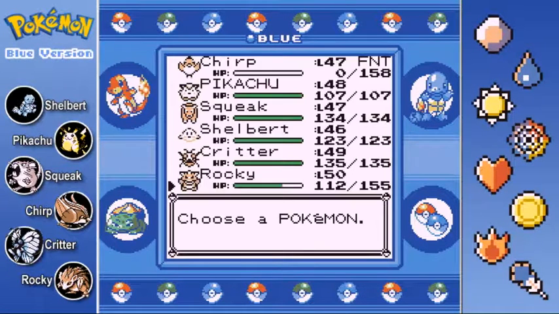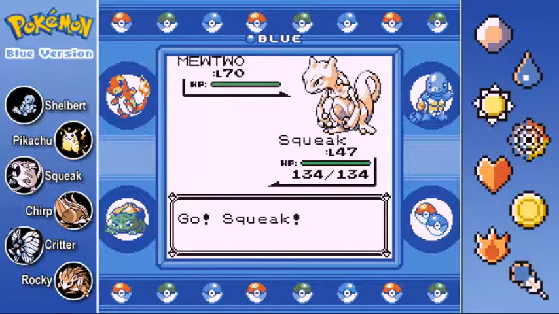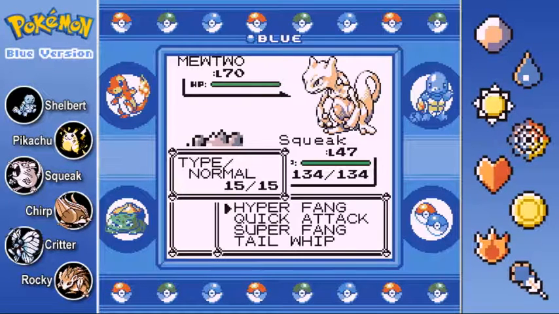Let's go ahead and go into, I'm thinking, Critter now for the Sleep. No, I'm going to go Squeak first, go for the Super Fangs. I realized I didn't bring any PP restoring items, which would have been handy, because we're going to not have that many Super Fangs. We'll look at 10.